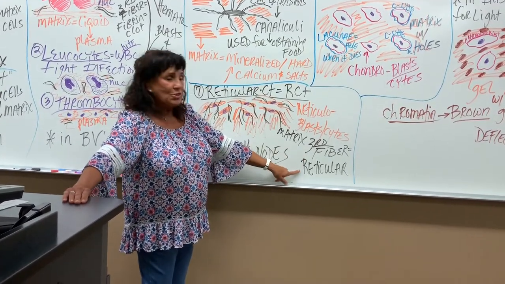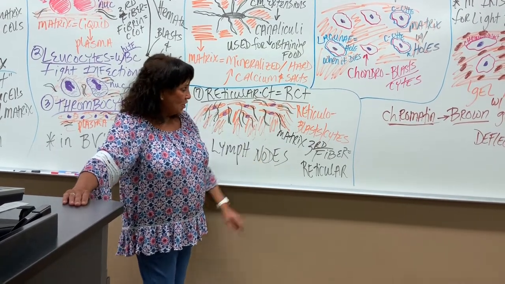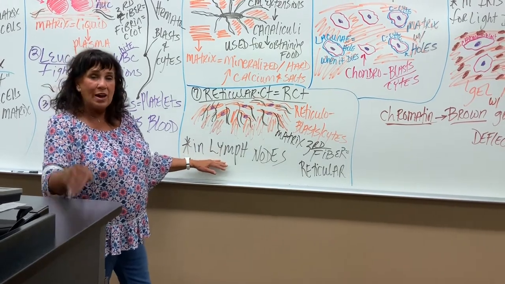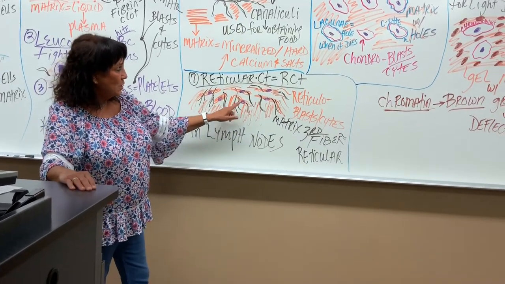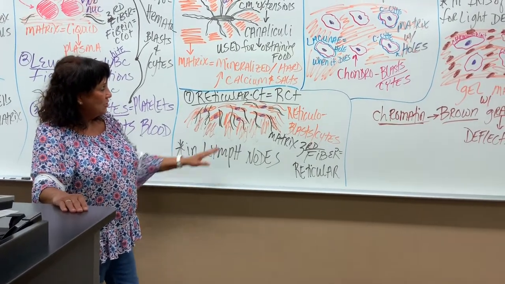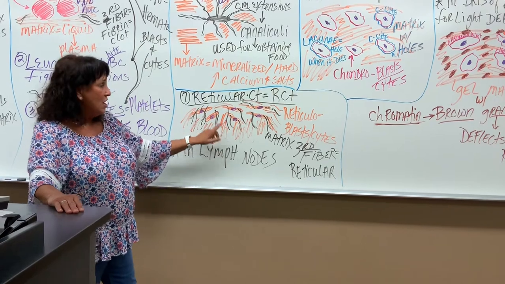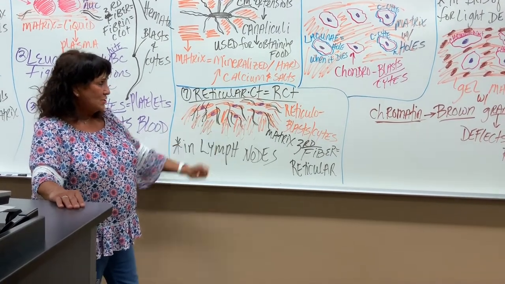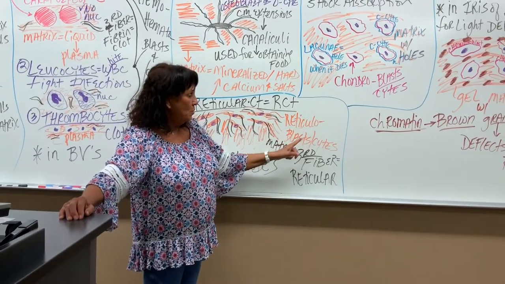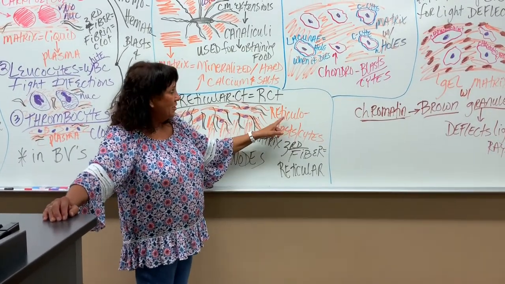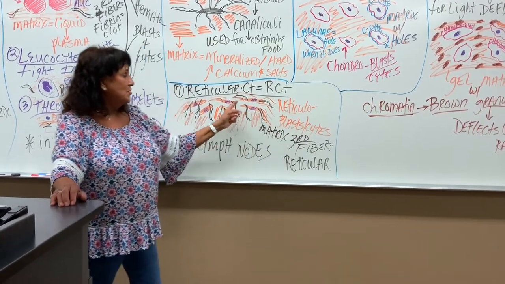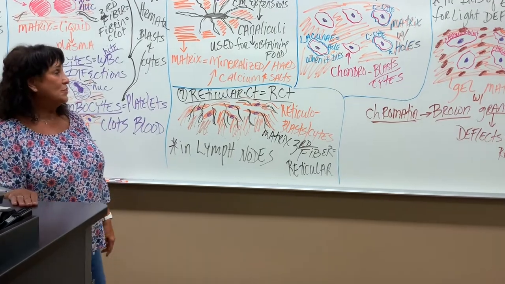The third fiber is called reticular fiber, and it's great for stretch and flexibility. So our lymph nodes do swell when they're active, and so this helps support the lymph node itself when you have all this kind of CT in there. So the matrix is very peachy color. The cells are peachy color. Hard to see the cells. And what do we call the cells? Reticuloblasts or reticulocytes. So we name it after the fiber. Reticuloblasts or reticulocytes are the names of these cells in this kind of connective tissue.